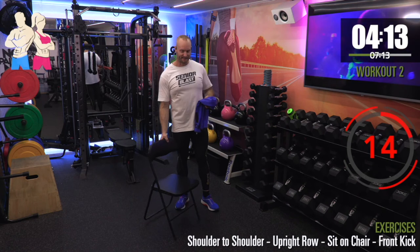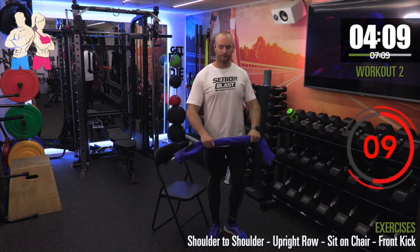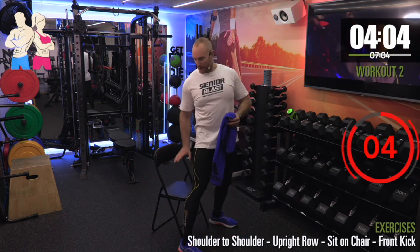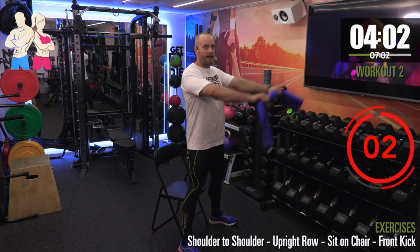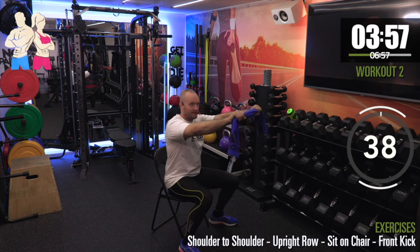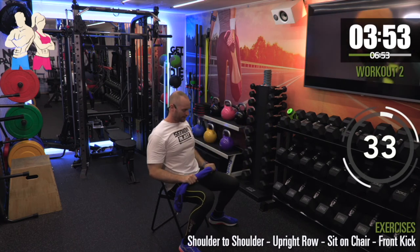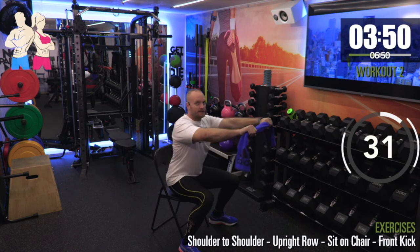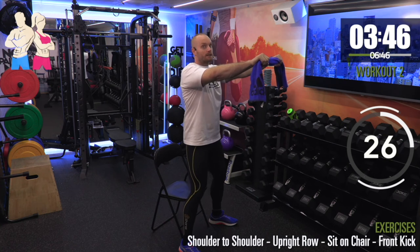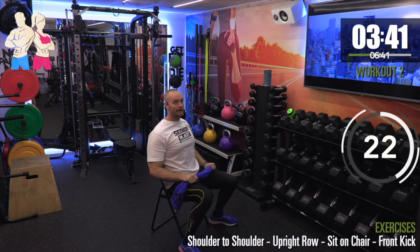It's called sit on chair. So, you gotta move your feet out to the side and keep your butt right up on top of the chair, hands out. So, let's sit down like this, arms down on your legs. You gotta stretch your arms out again. And let's rise up. Let's come down. Down on the chair.